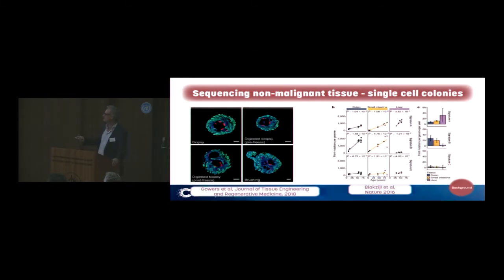For the lung data, what we did is an alternative approach where we took bronchoscopy samples from patients as they were having diagnostic or therapeutic bronchoscopies. We take a biopsy, a little pinch biopsy, tiny little thing, of normal bronchial epithelium, dissociate those cells and then grow them as single cells on a mouse feeder layer, and then we sequence the colony that grows. And that gives a very nice genome burden of mutations and is pretty well recognized. Of course, it's not available for many tissues because we can't grow the cells, as Dave was saying earlier, for many tissues. But for those tissues that you can grow, it works very well.